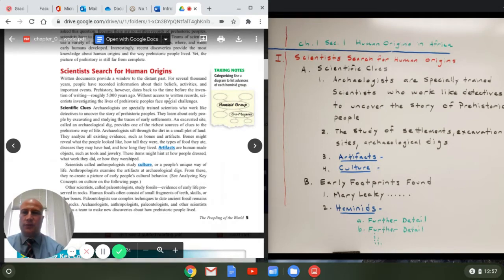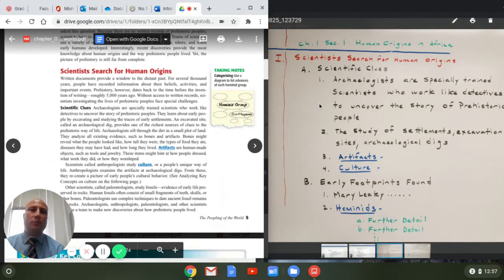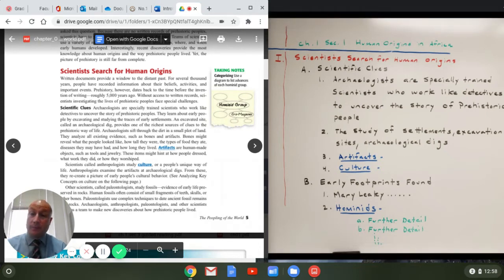Now what you need to do is read the text and come up with points that you think are valid and important to remember. And that's the point of writing an outline. You're breaking down the information. Now, in this one, we're going to be a little bit more detailed. We're probably going to be rewriting a lot of what the book says, but as you gain more experience, you'll be able to break it down and become more concise.